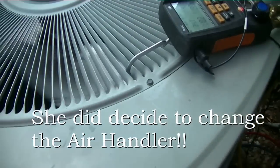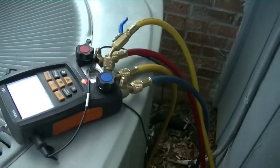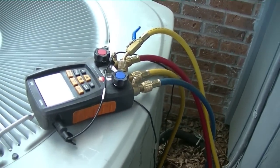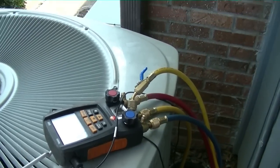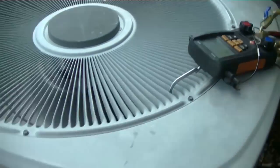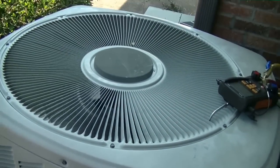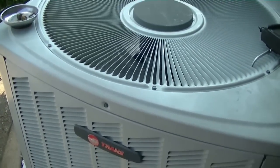That's what this one's looking like. It just kicked back on. I'm not gonna film this — y'all have seen this a hundred times. I'm gonna go ahead and boost her up a little, juice her up with some refrigerant to keep her cool until I get back in here. All right y'all — another fun day in the world of HVAC. I hope everybody has a good Labor Day and gets to relax. We'll see y'all on the next one.